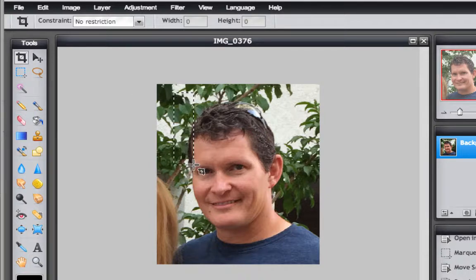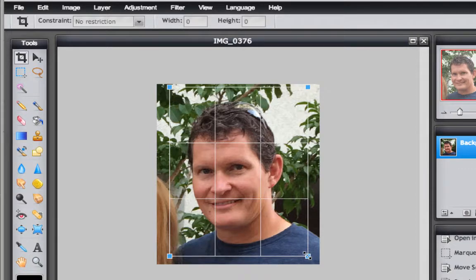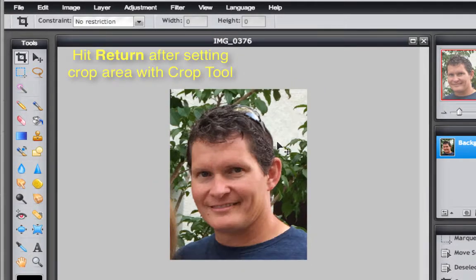Now, just to show you the other crop tool, you could use this other crop tool, which kind of makes a box. It's kind of like in iPhoto, which has this kind of thing where you have a grid. And I'm going to just crop out a little bit more and move it up a little, take a little less of my shirt off of here, but that's fine. I'm not worried about the size, I'm just worried about the proportion. And that's fine right now, and if I just hit return, it'll crop it.